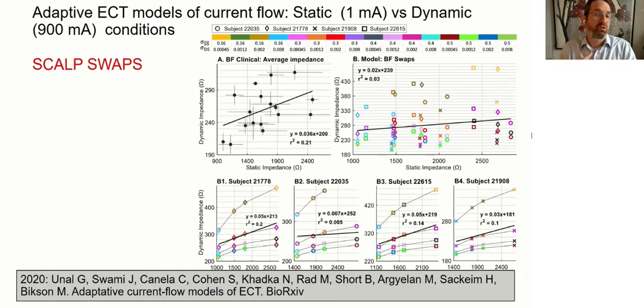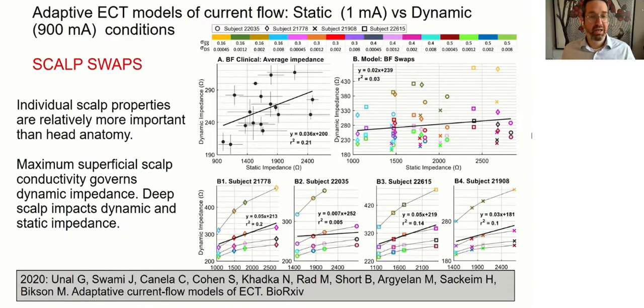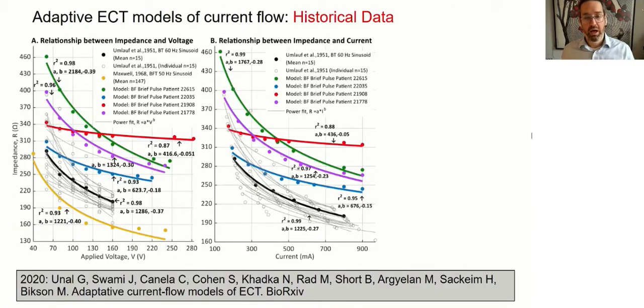And so this is why the models can explain why subjects are different because their skins are different, why there is a correlation, and why that correlation is mixed. And so we think that individual scalp properties, if you look at these plots, count much more than head anatomy. So more than your head shape, your skull thickness, it is your scalp resistivity that's really going to determine where you sit on this plot. And we can also explain where correlations come from and why those correlations are limited.